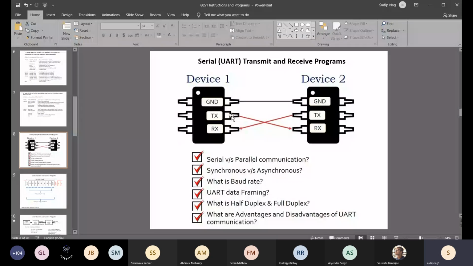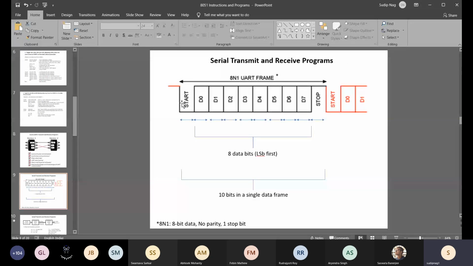I first make the start bit 0, because it must be 0. That indicates to the receiver that I'm starting something after some idle time. This idle time should preferably be longer than the bit time. So when you give this logic 0, the receiver gets to know the transmitter is sending a signal, and the receiver accepts and reads the same signal.